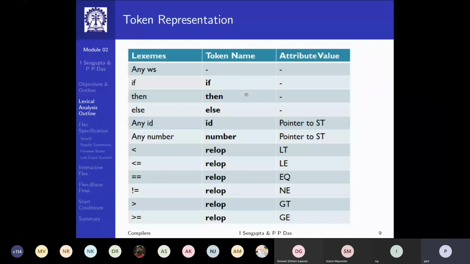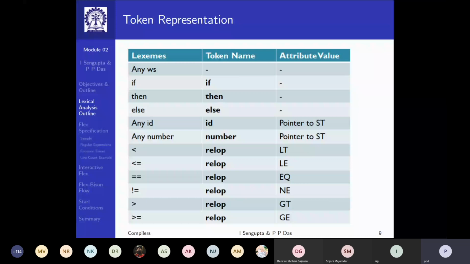So we have seen three categories of representation. One where just the name is enough, only one member in every class. One where there are classes with a predefined fixed set of members, so that you have the token class as well as the attribute values to describe each member. And then the open classes, where you have the token class and an open descriptor for that class. And there are a few tokens or lexemes for which you have nothing, because they are in the program just to facilitate human understanding or the lexical analysis process.